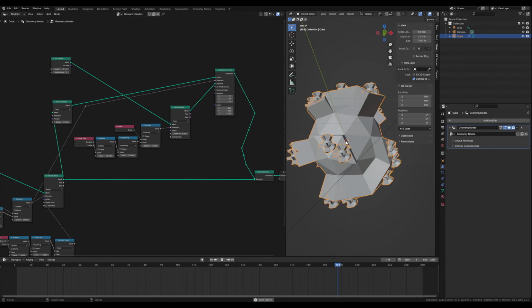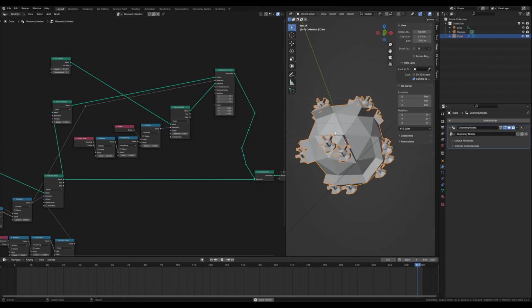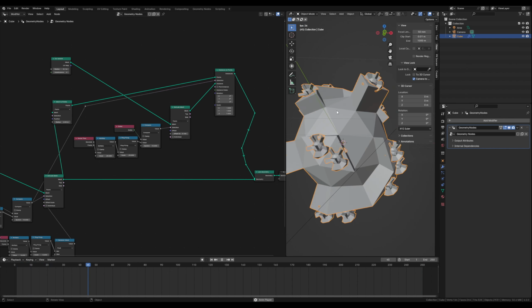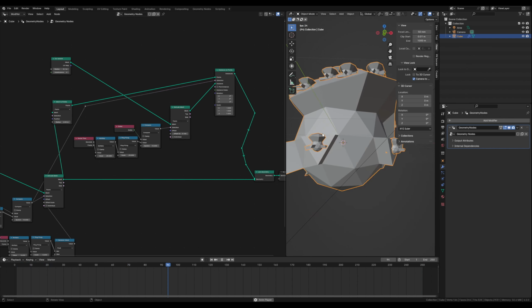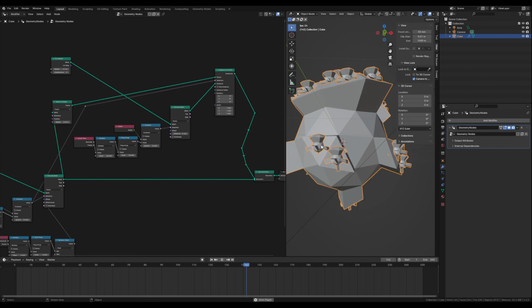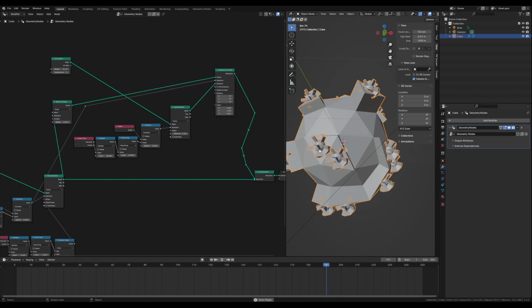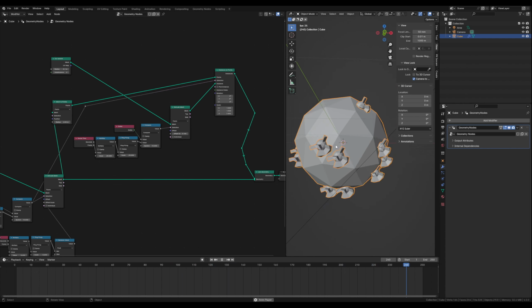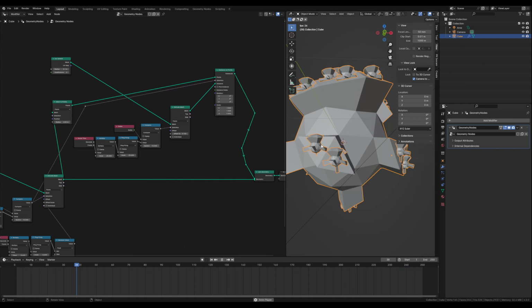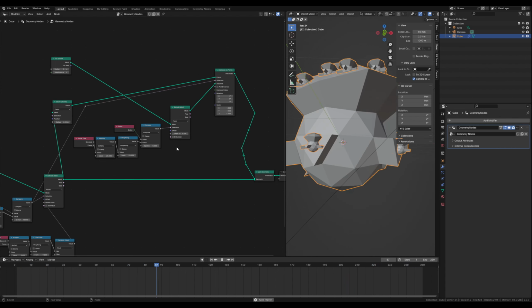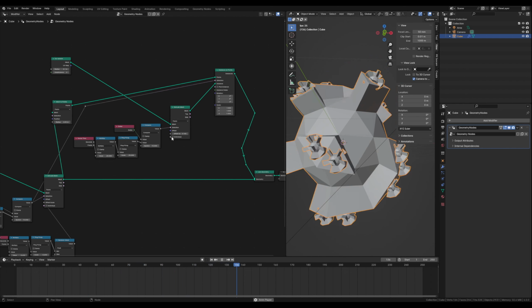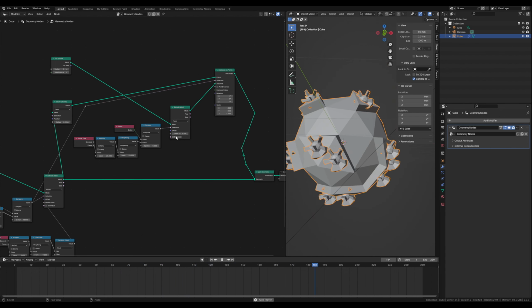Okay, you can see that the base sphere is animated, the extrusion of the face is animated, and the new icosphere created on the top of this extrusion is also animated, but the offset of this extrusion is not animated.